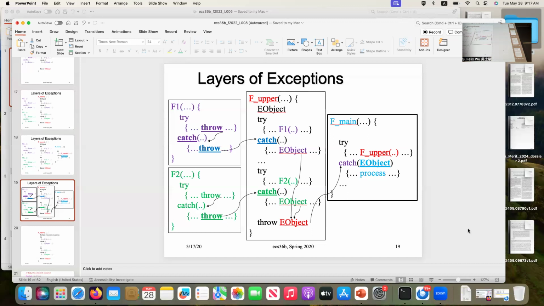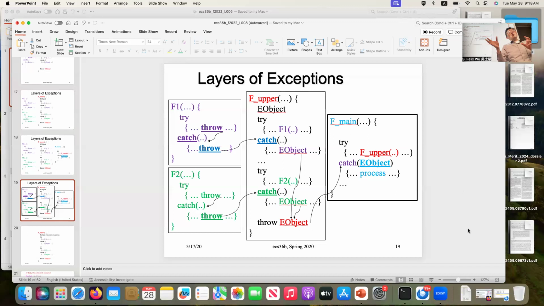F1 is designed so that I try something and I catch something, and then I actually throw something over here. So within the catch, there is another throw. This is a second concept: for the same function, you catch something, you can throw another one.